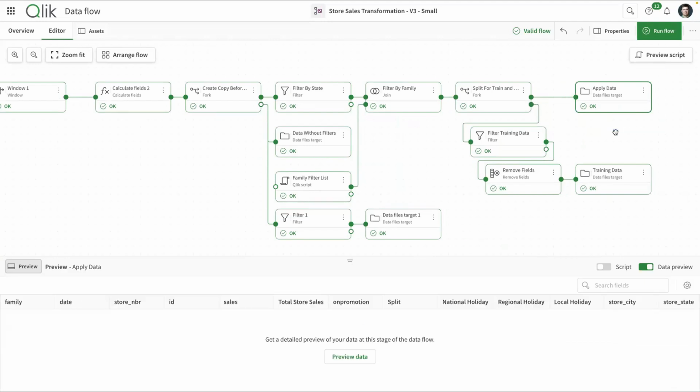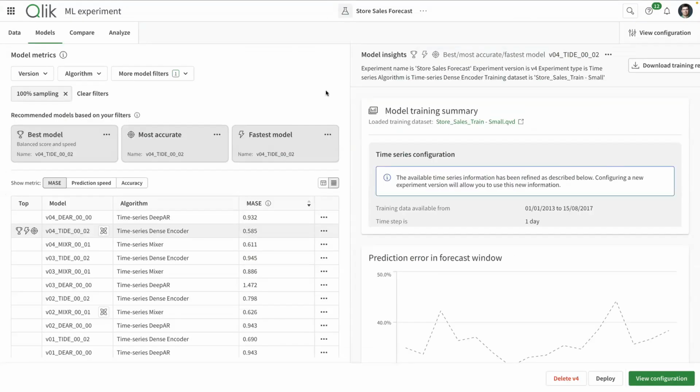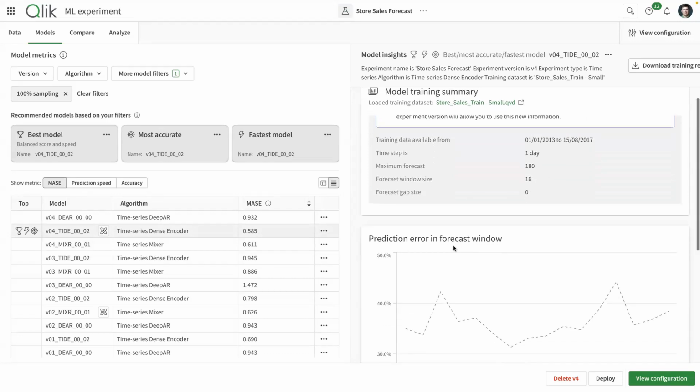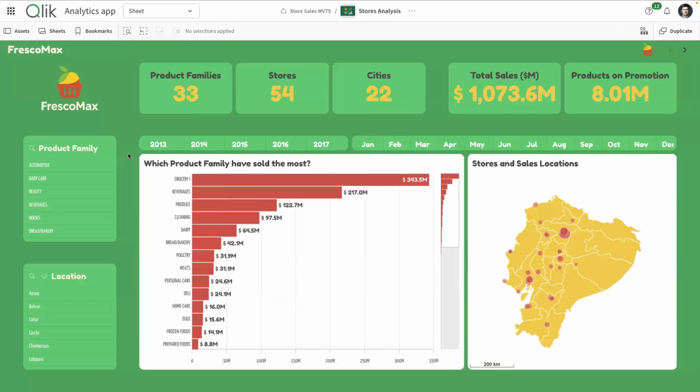So since you built this in a data flow, you can refresh the prediction data on a schedule, right? Absolutely. Yeah, that's it. So I'm going to train the model once, but every day I'm going to be predicting the next 16 days, and we can analyze that data every day based upon that process. So what did you do next with this data? What I did was I took that and I processed that through Qlik Predict, and I've now got a model set up to forecast for 16 days. So I've deployed that model already, and I've loaded that into an application.